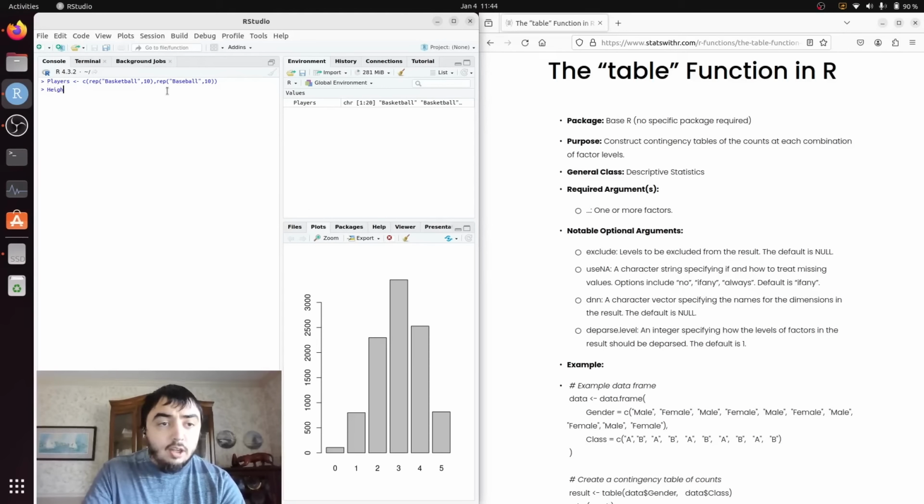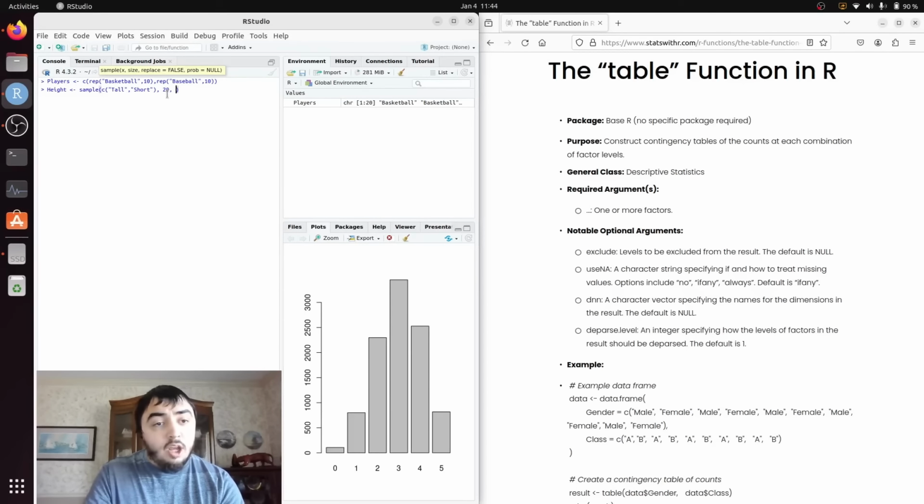Now I'm going to do height. And I'm just going to randomly sample. So my string is tall, comma, short. And I need to tell it a few things. I need to tell it how many to take: 20.